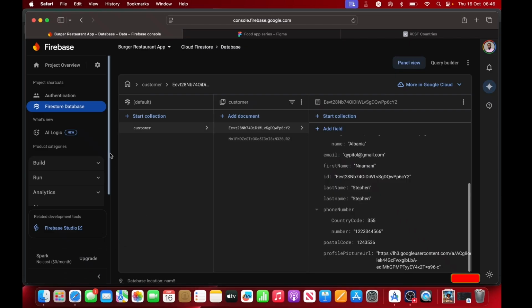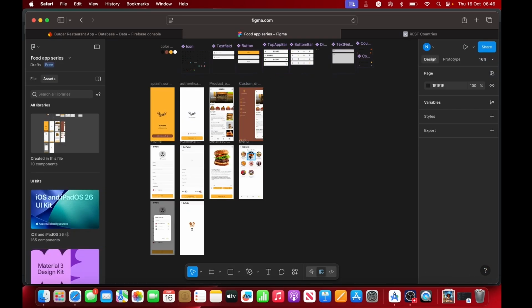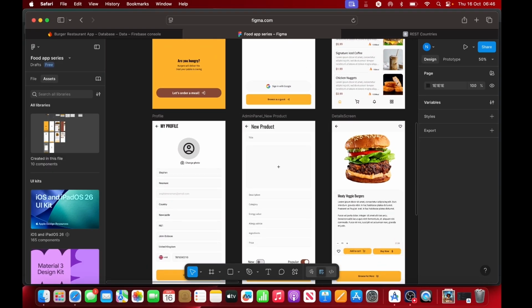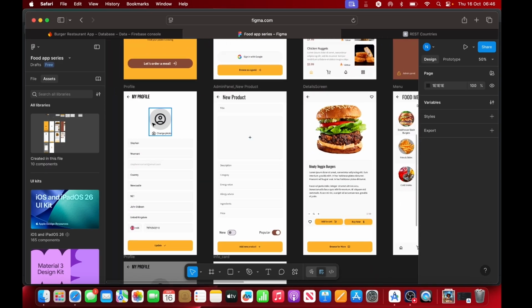All right. Hello, welcome back. So in this third part of the fourth episode, let's have a look at our prototype again. And in our prototype, what we're going to implement now is this avatar here. Once the user taps on this avatar, it will pick an image from their device. Or if they click on this change photo hint down here, it will also give them the clue to upload a new picture. So we're going to store the pictures in our Firebase storage and also have a live refresh and an overlay to show the upload progress on top of the picture.